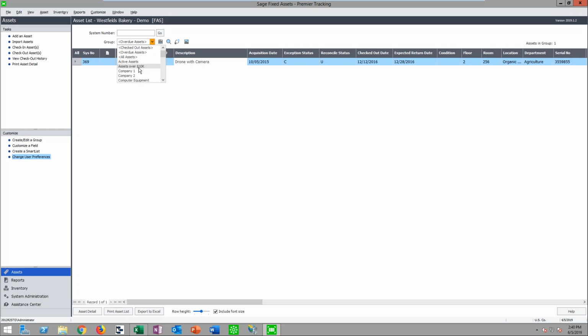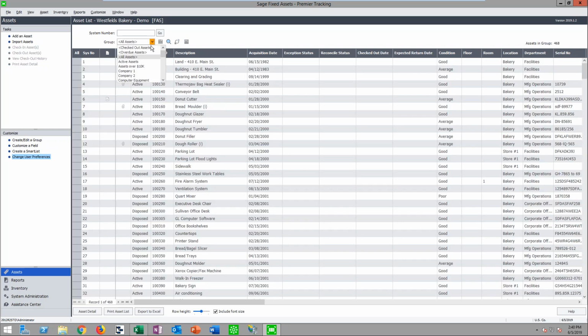Any of the groups that were created in the depreciation module are also here, and any of these groups you have defined by any criteria, you can certainly use as an inventory list. So for example, if I wanted to create an inventory list of assets at a particular building, I can do that and send that out as my inventory list where someone can go through, complete that physical inventory, get that data back, and actually go through the reconciliation process.